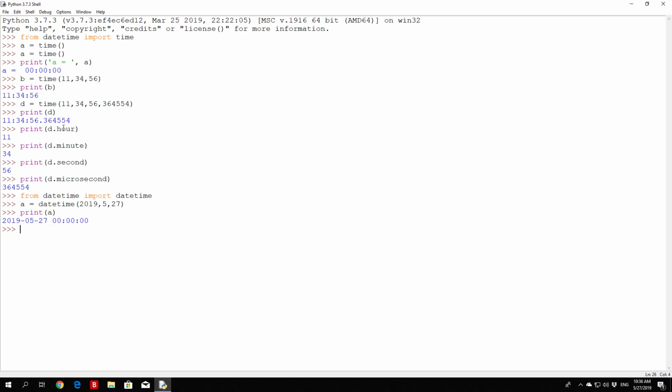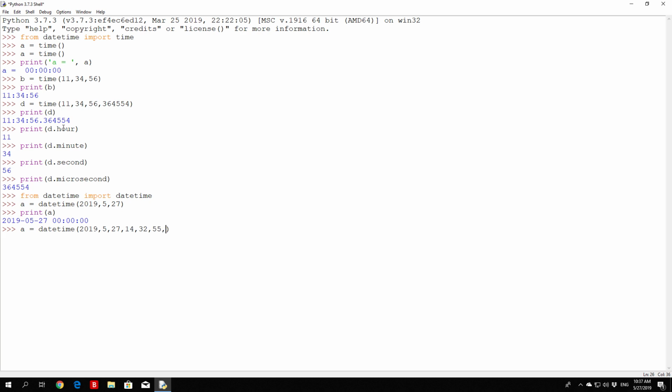So in order to actually select everything, you can simply type here A equals datetime, and we go one by one. So first of all, it is year 2019. Then the next thing we need to specify is the actual month, which is May, labeled as 5. The day is 27. And then the hours can be, for example, 14. The minutes, 32. And the seconds, 55.